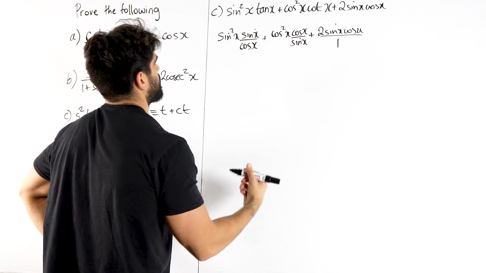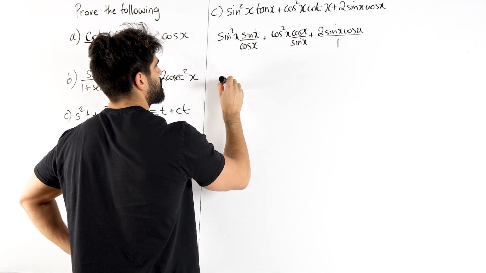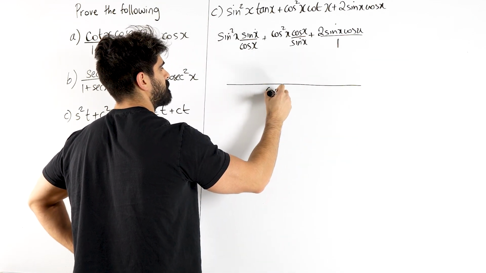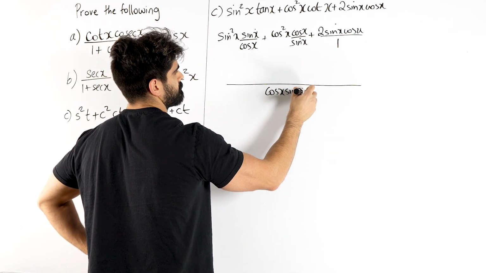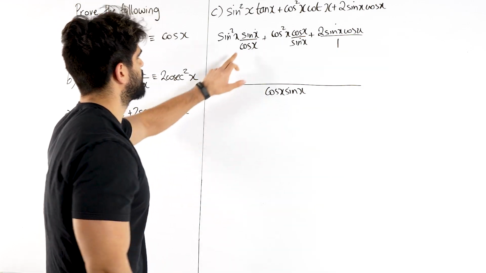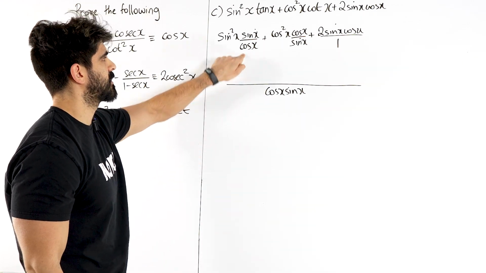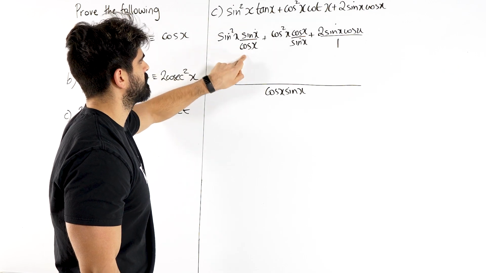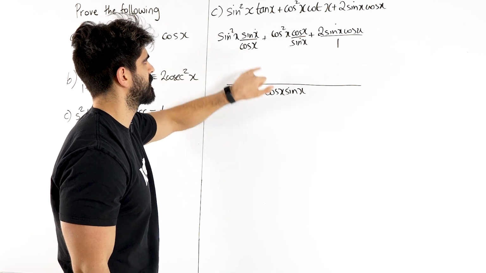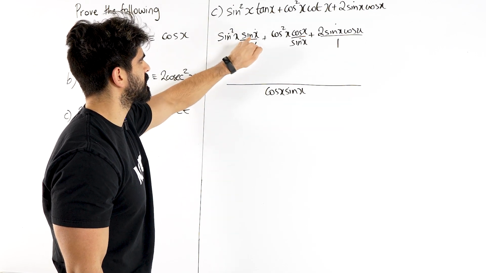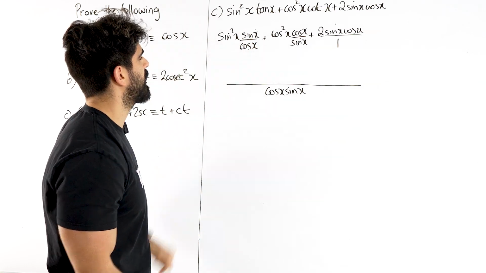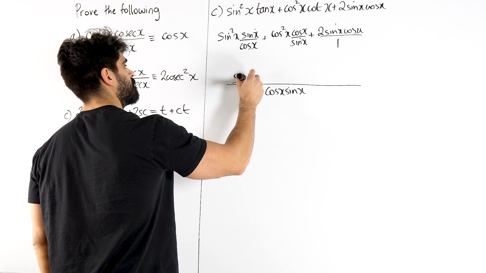Okay, so what are we getting here? My big denominator is going to have cos and sine in it. This is just missing sine, okay? So I'm going to have to times top and bottom by sine. So I get cos x sine x in the denominator. If I multiply that by sine, it's going to become sine squared. But timesing by that, it's going to give me sine to the power 4.